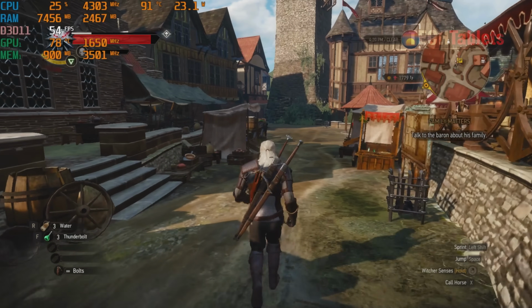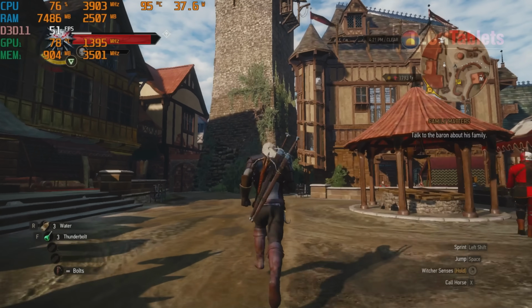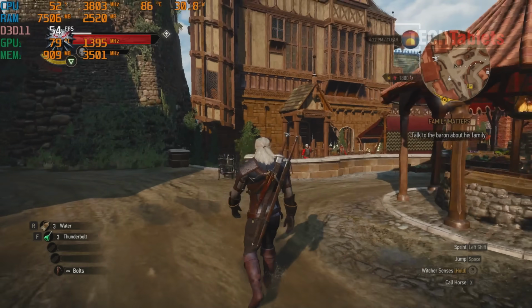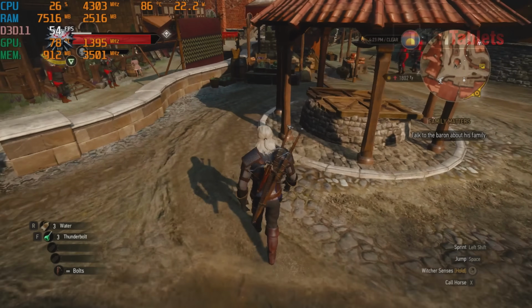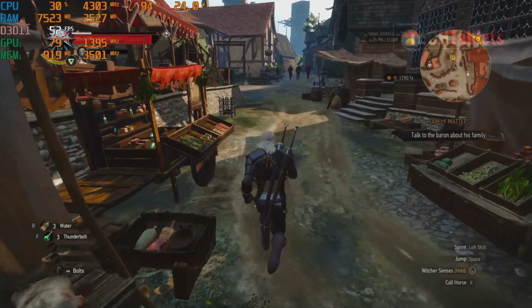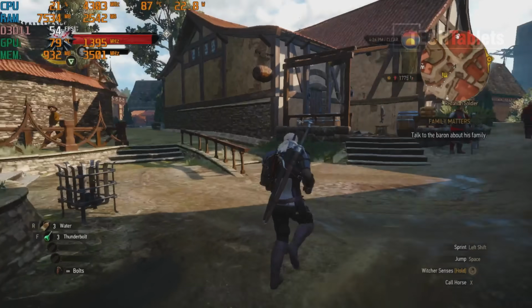On to a look at our gaming performance. So this is 1080p on the low settings here with The Witcher 3. And I can feel already the middle of the keyboard's getting quite warm, but just above the keyboard when gaming, I'll break out my thermal imaging camera soon and take a look at that, because it is really, really hot. Just touching that, it feels like it could actually almost burn me. It's that bad. And it's exactly the same as the Mi Notebook Pro and the Redmi Pro 14.